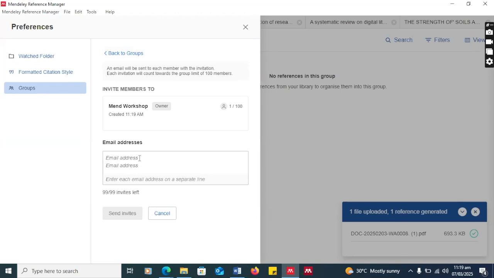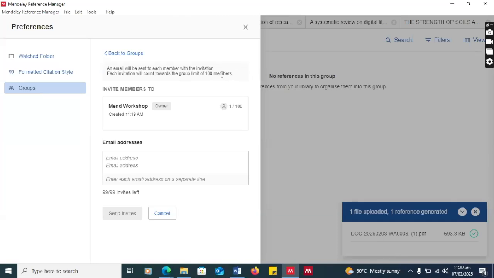The first email up, the second one up. So you enter them line by line. Please don't do it continuously. You follow the example the system gives you. An email will be sent to each member with the invitation. Each invitation will count towards the group limit of 100.